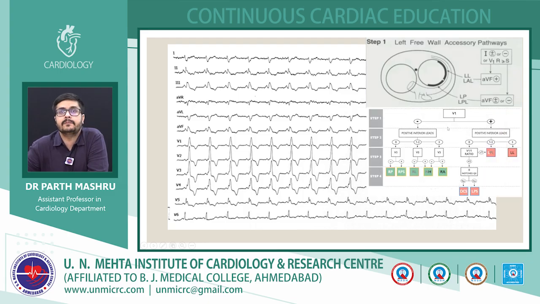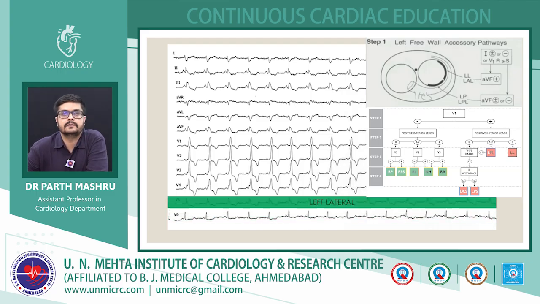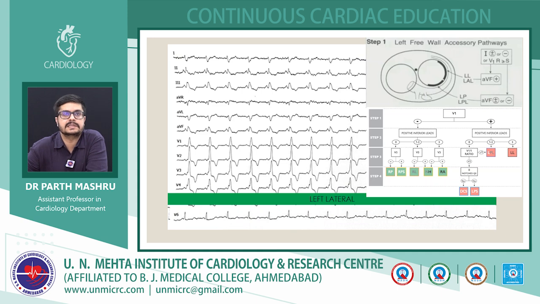Now if we apply the Pembrun algorithm also, we can reach the diagnosis, where V1 is again positive. Number of positive inferior leads here are all 3. So basically the pathway is left lateral. You can reach the diagnosis by both the algorithms. But practically, if you can see, aVL is more negative and lead 1 is biphasic. So my area of interest would be the left anterolateral region around 2 o'clock of the mitral annular location. So this was the left lateral pathway which was then successfully ablated.